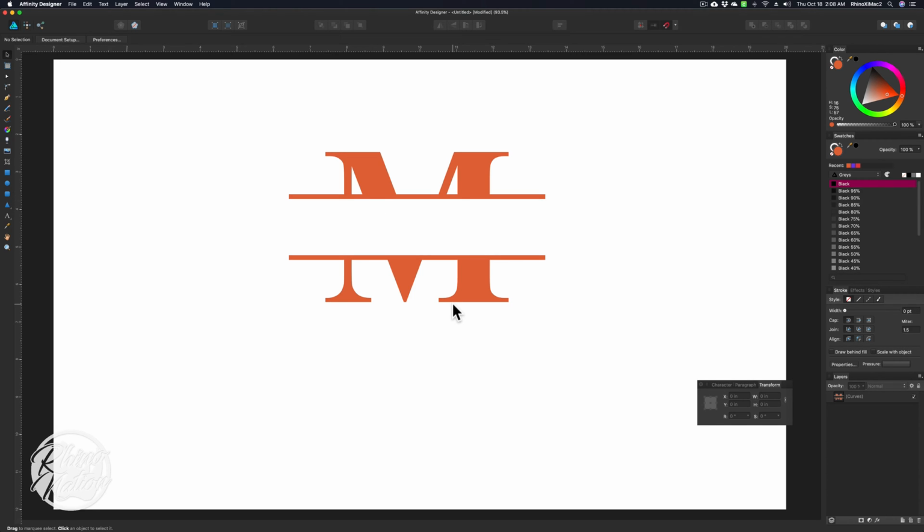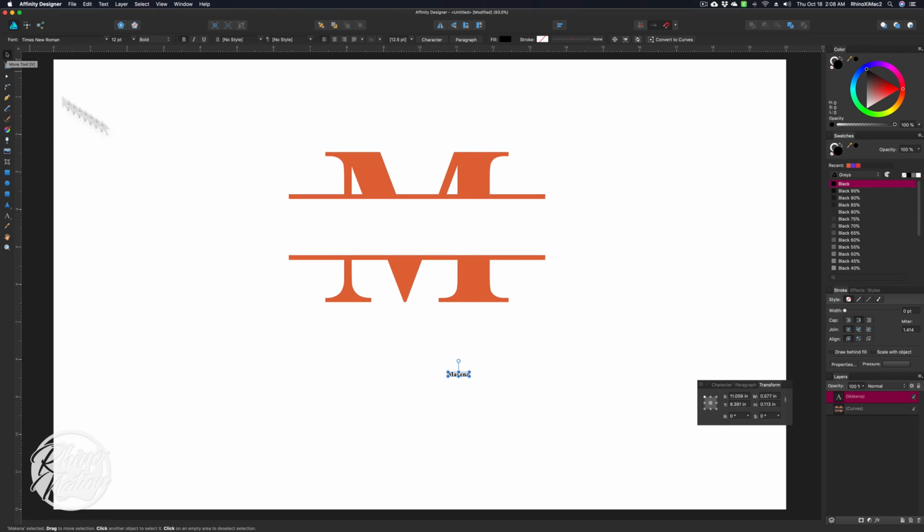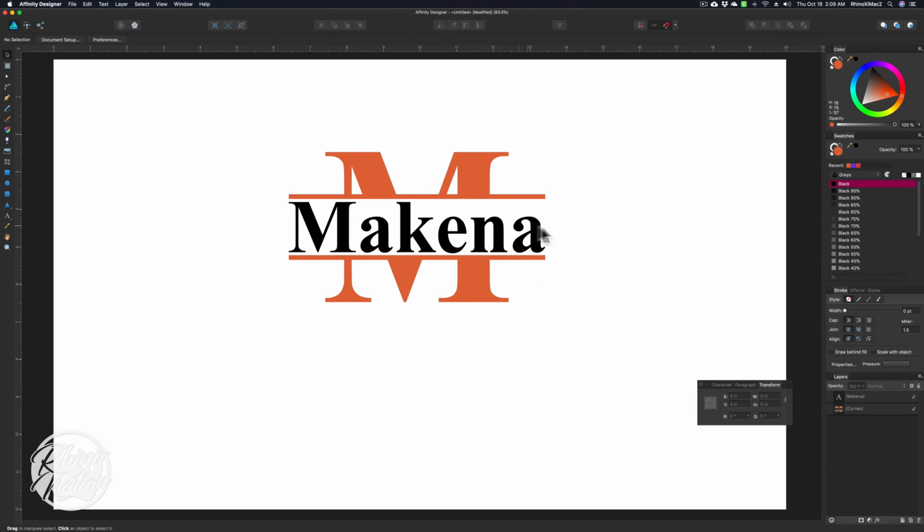So the next thing we need to do is add the name to this. I'm going to go up here to the tool palette on the left, click back on my text tool, and type out a name. I'm just going to use McKenna. Now I'm going to come up here to the tools palette and select my move tool. I'm just going to click on one corner, make that a little bigger, just kind of fit it in there. If you want this kind of font in here, you can leave it, but I think the scripty fonts look cool, so I'm going to click on that.